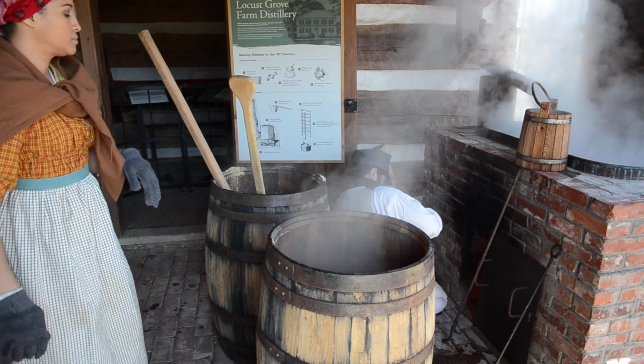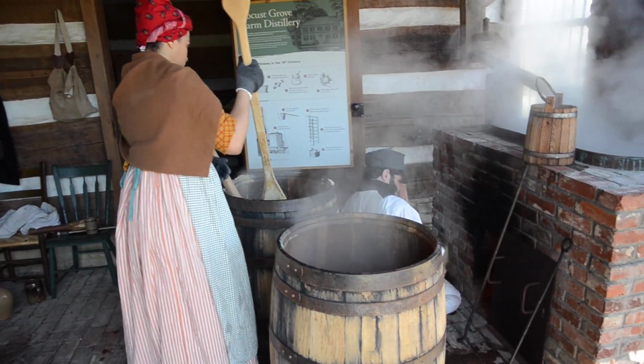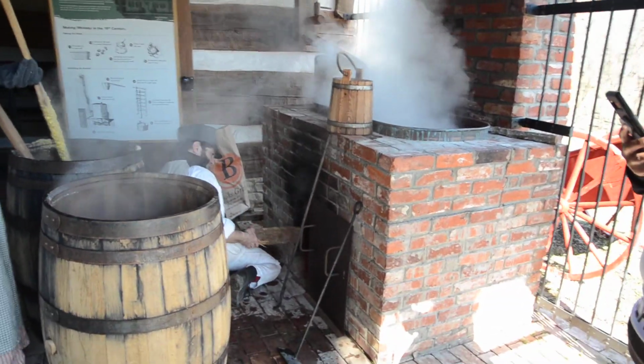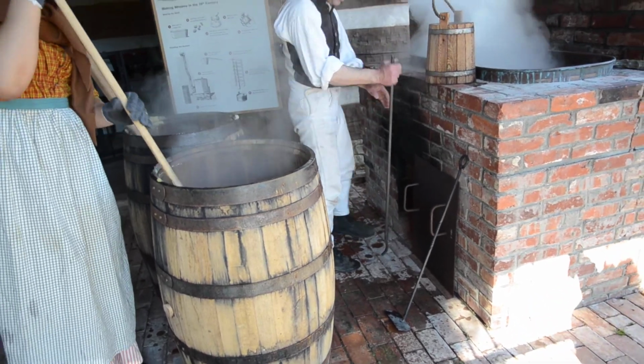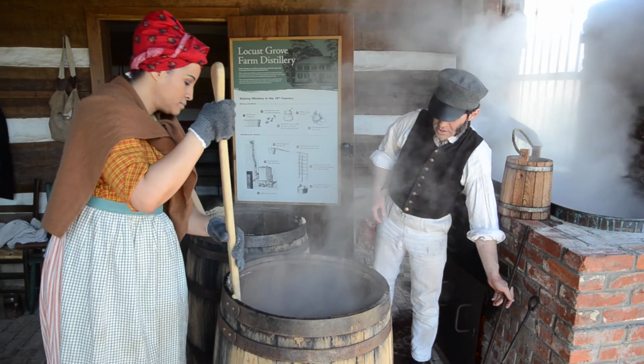Well, and realistically at Locust Grove, this was probably work being done by enslaved African American women. When you look at the breakdown of farm labor, men did production and women did processing, and this is literally crop processing. And the whole workforce, except for maybe 2 people at Locust Grove, was enslaved African Americans.